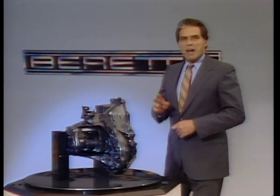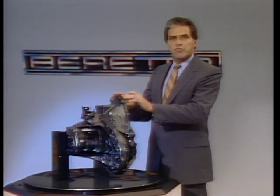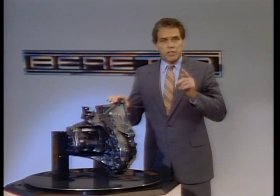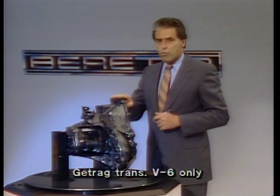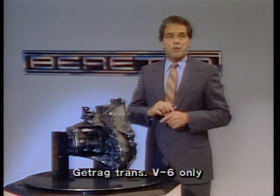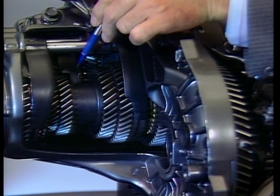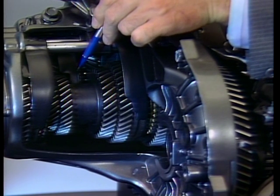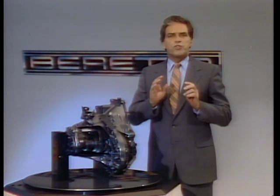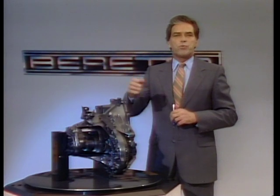If buyers want to have a hand in that V6 performance, they'll like the feel of this 5-speed manual transmission. Developed in conjunction between General Motors and Getrag of West Germany, this world-class design gives smooth, sporty shifting and quieter operation. The key is here, in these ball and roller bearings on the speed gears that reduce friction on downshifts. The bearings help provide for smooth shift feel and positive location of gears as drivers shift through the quadrant.